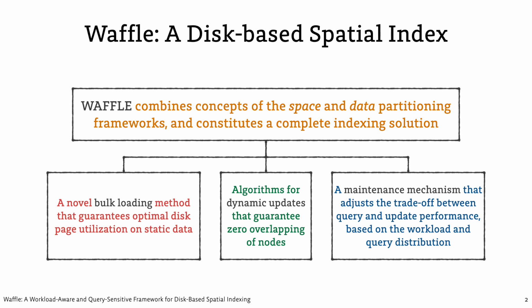Waffle is a disk-based spatial index that combines concepts of the space and data partitioning frameworks and constitutes a complete indexing solution. It includes a novel bulk loading method that guarantees optimal disk space utilization on static data and algorithms for dynamic updates that guarantee zero overlapping of nodes. It also includes a maintenance mechanism that adjusts the trade-off between query and update performance based on the workload and query distribution.